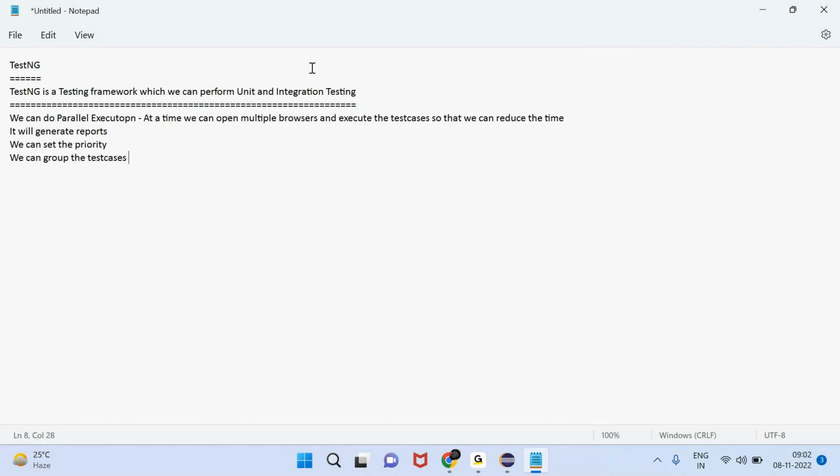Suppose you have 100 test cases, if you want to execute only 20, you can group the test cases.